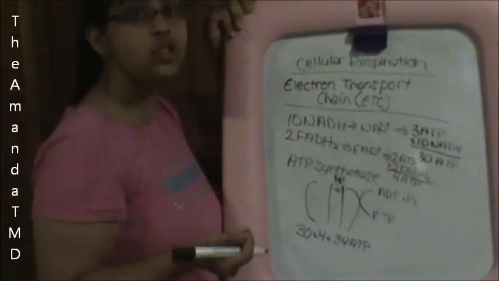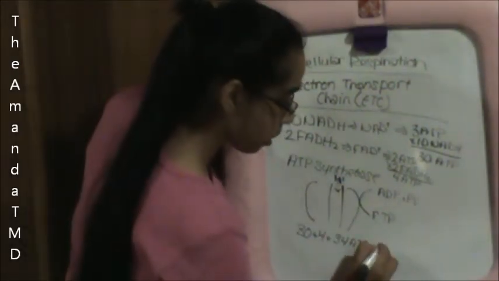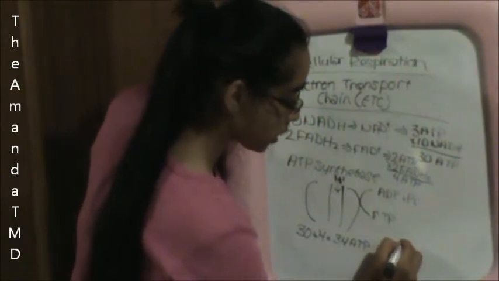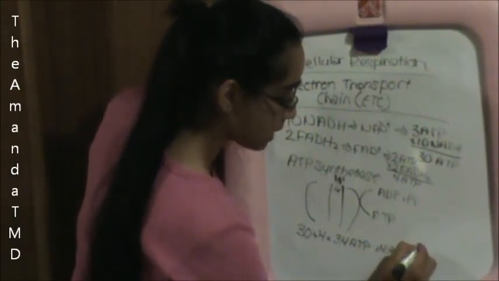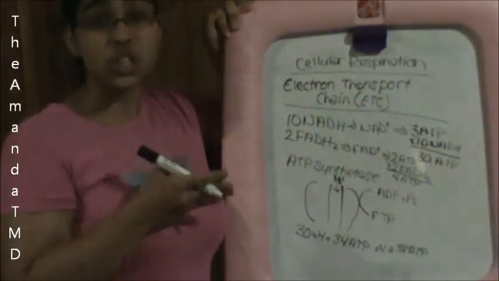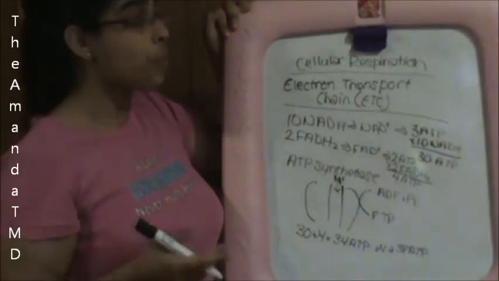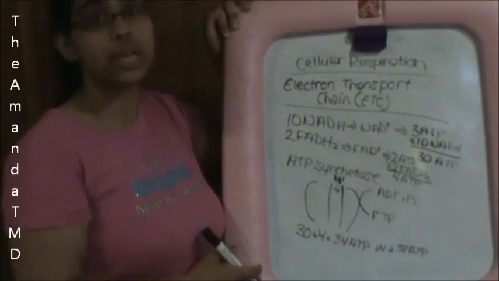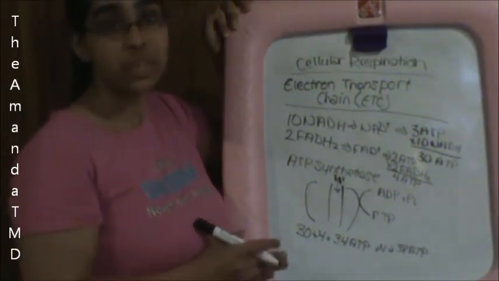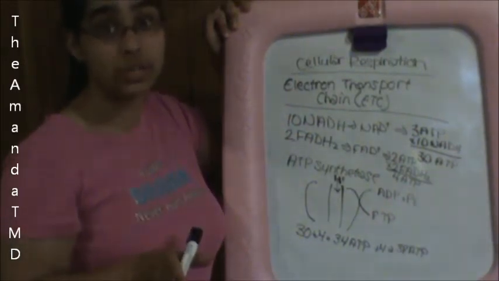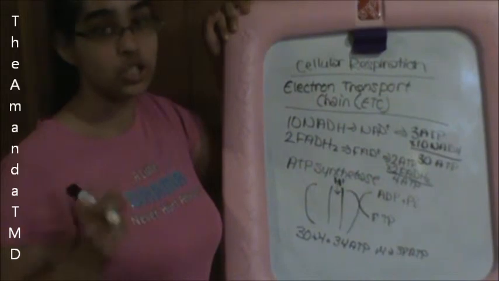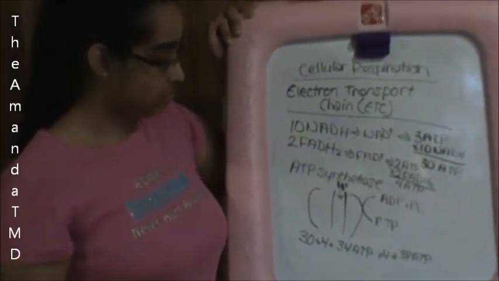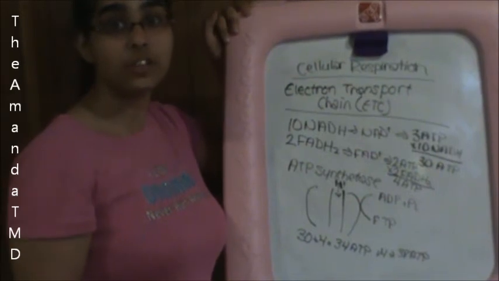Okay? Plus the original 4 that you had made from glycolysis and your Krebs cycle. Gives you a total for cellular respiration of 38 ATPs. Now this is in ideal conditions. Your body will roughly make about 29 to 30 ATPs each time it goes through this process, but in ideal situations, it should be making about 38 ATPs. And all of this happens within the mitochondria of each cell of your body. And that basically wraps it up for your ETC and cellular respiration.